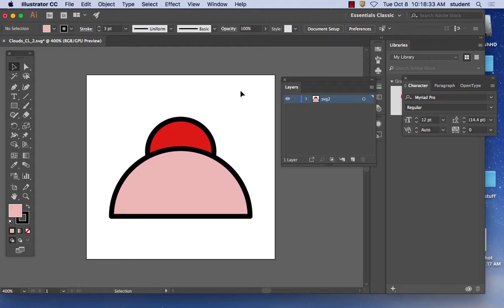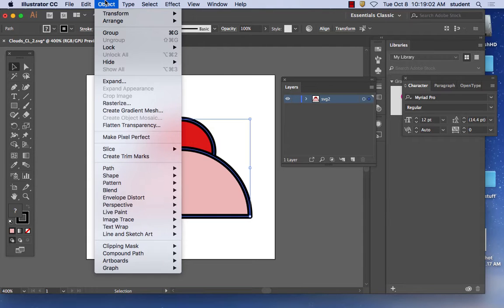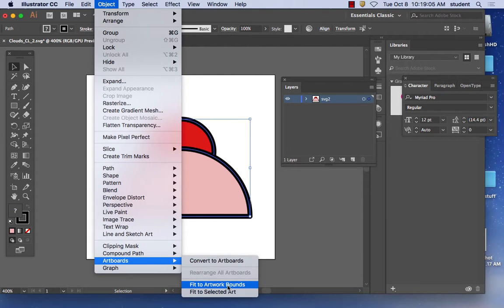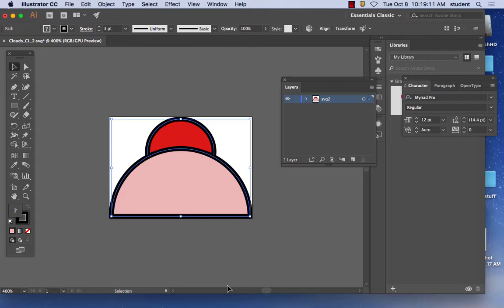Remember to save your artwork as an Illustrator file. You want to make sure that the artboard is already down. Remember we made a search box? Remember that last week we made a search box, right? Or was that the week before? We wanted to make the artboard shrink down to the size of the art. Do you remember that? To do that, you select the art and you go under Object, Artboards, Fit to Art Bounds. Do you remember me doing that? I'm doing it again. Notice how now the artboard is just the size of the art, right?